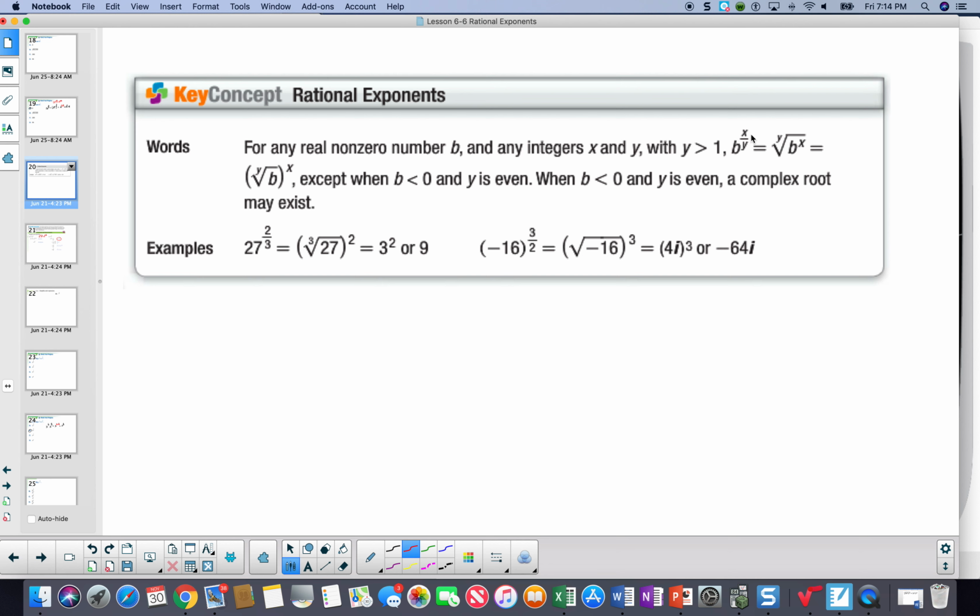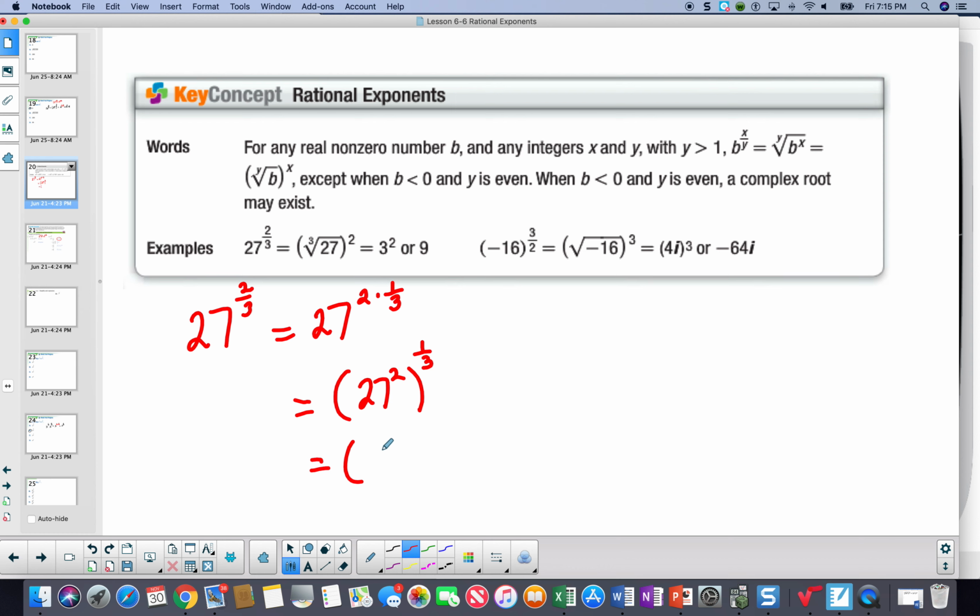So exponents that are not just simple like 1 over 3 or 1 over 2, but x over y. And when you do that, what we can do is we can write this expression in two ways. So let me go ahead and take a look at a number right here, like 27. 27 to the 2/3 power is the same thing as 27 to the 2 times 1/3. So what you can do is you can put the 27 squared and put the 1/3 power out. Remember, power to a power, as long as it's 2/3.